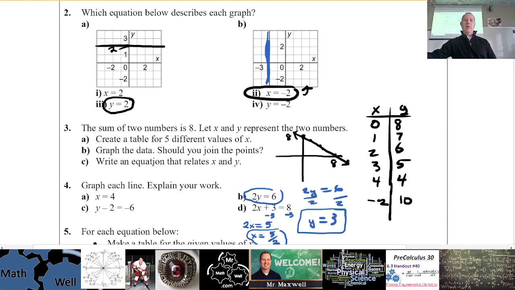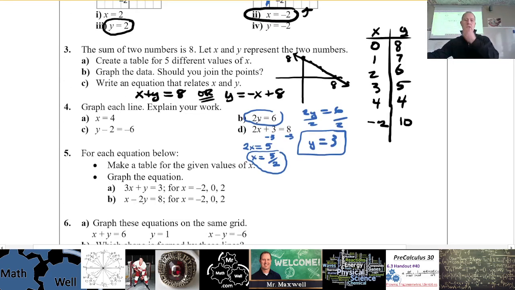All right, write the equation as x relates to y. What's easy to do is go from the words and say x plus y equals 8. Done. That's an equation where x relates to y. If you wrote y equals -x plus 8, that's also a good one. Either one of those. Does anybody else have anything else that they're wondering if it's correct? X plus y equals 8 would probably be the one that you would get most often.